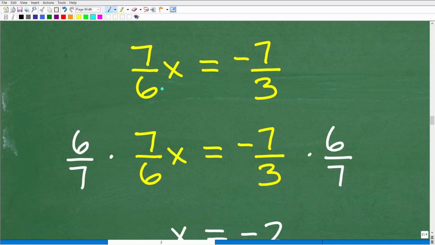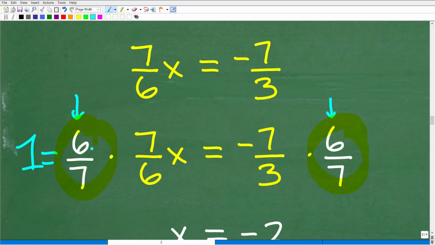Well, most of you would say, don't we need to divide both sides of the equation by 7/6? Yes, that is true, but hopefully your algebra skills are such that you say, you know what, the easiest way here to solve for x, because we have a fraction coefficient, is to simply flip this thing upside down and multiply both sides of the equation by this reciprocal. Because 6 over 7 times 7 over 6 is going to give us 1x, or x. And remember in algebra, whatever we do to one side of the equation, as long as we do it to the other side, we are okay.